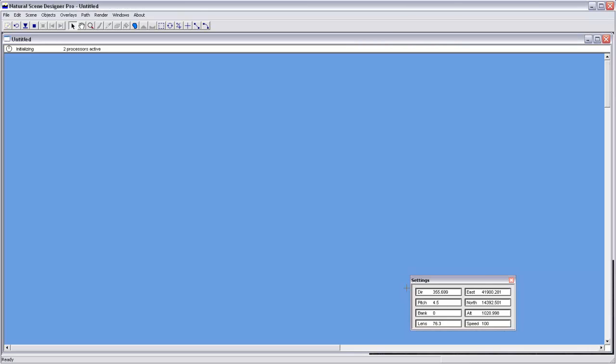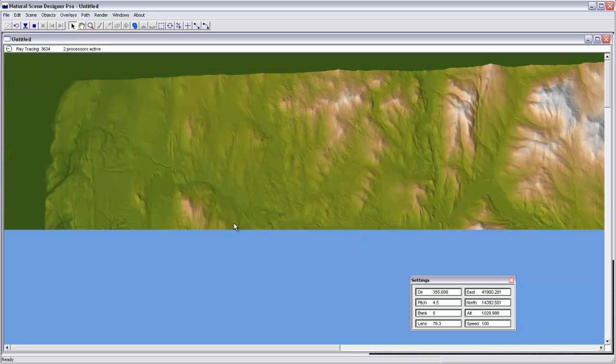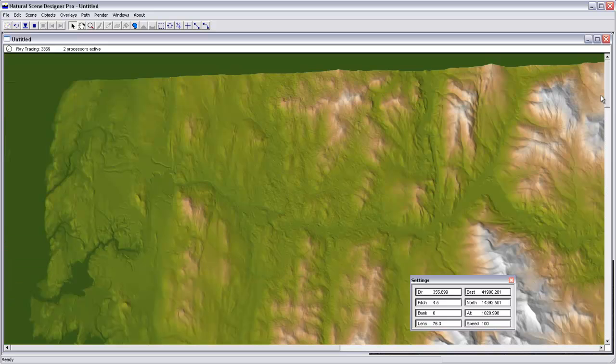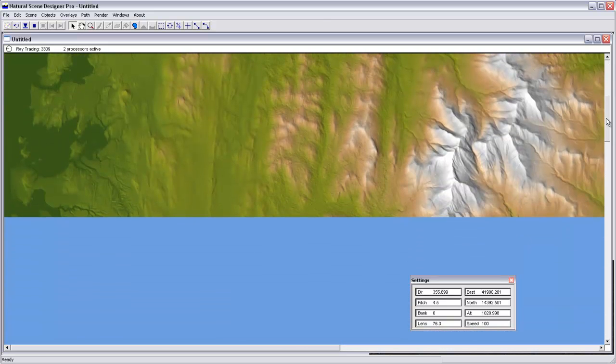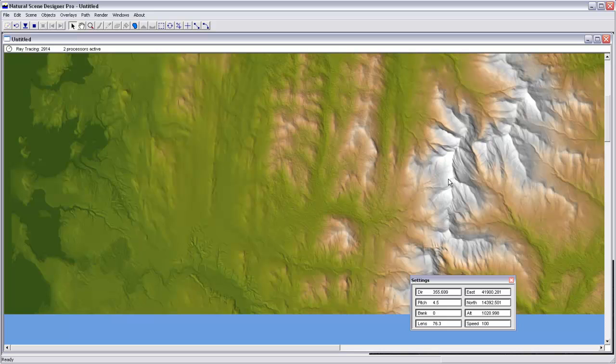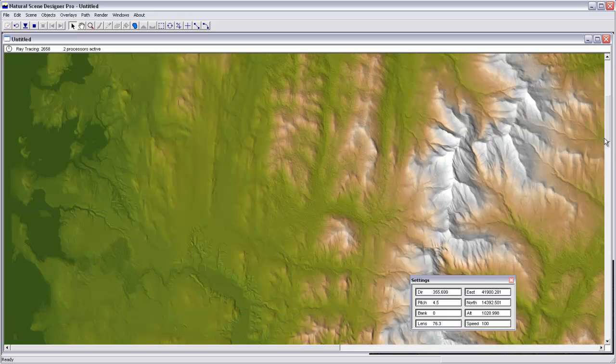If I hit render here, it'll work for a little while, and you can sort of get a sense for what planimetric oblique means. This is not a perspective map, so you're not going to be seeing any sort of vanishing point or horizon line, but at the same time you will see that the mountains sort of appear 3D. The terrain is planimetric, so the bases of these mountains are in the right place, but the peaks have sort of been pushed backwards in order to render them as 3D objects.